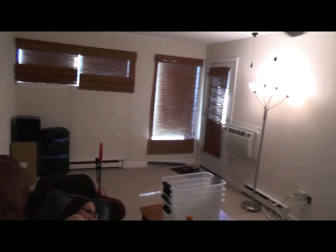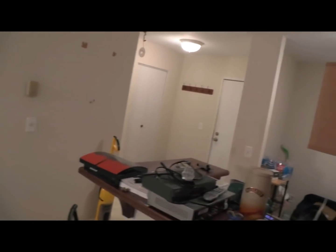Moving on to bigger and better things. Definitely need an upgrade from this place. It is time to get the hell out of here. And let's say fingers crossed that we can find either a reliable renter, or we can find someone like my aunt who wants to stay here for the next year or two, so that it's not too much trouble while we get set up over in Washington. I would much rather have an easy time over here and not have to deal with a bunch of stuff back home going on.